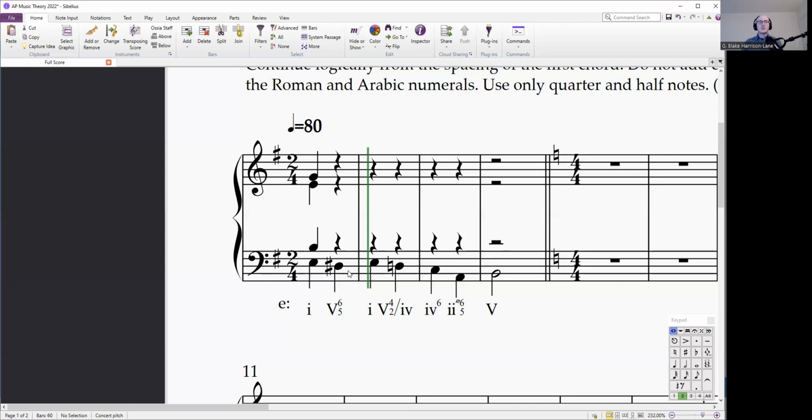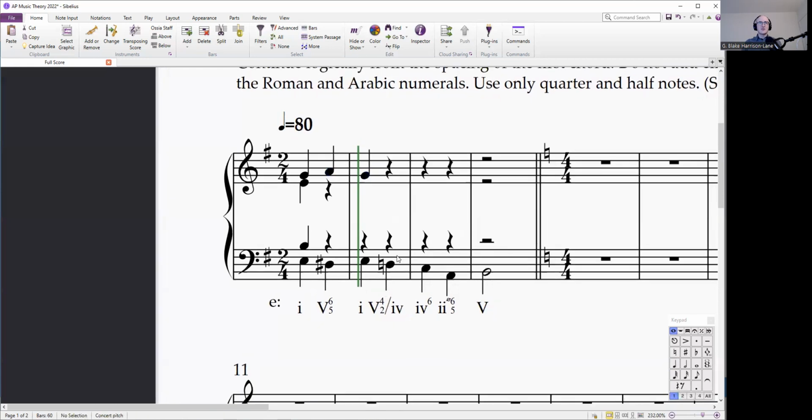So let's see, what notes are we missing from our 5-6-5 chord? Well, we have a B, that would be the root of the chord. There's the third of the chord, and then we have F sharp and A. So because we have a G here in the soprano, I'm going to say F sharp or A is going to be the best. If we wrote F sharp, that's not really going to be an issue because it would be thirds with the bass, but I like going contrary with the soprano to the bass. So let's go ahead and put that A in the soprano. Now, of course, A is the seventh of our 5-6-5 chord, so that has to go back down to G. So that makes things easier for us.